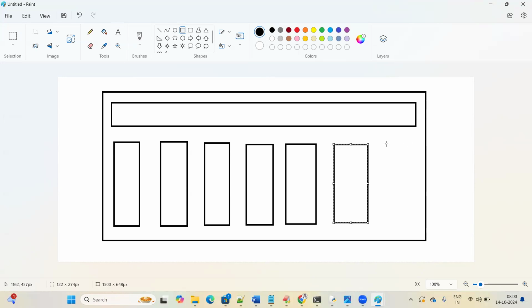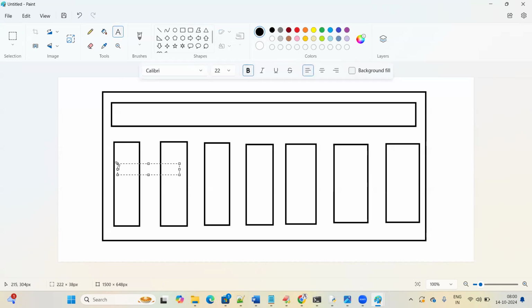Consider I'm taking some nodes here: 1, 2, 3, 4, 5, 6, 7. Okay, I've taken a 7-node cluster. This is the node, and the whole thing is called a cluster. Inside we have nodes. Consider this is node 1. And what is this one? This one is called the master machine, master node. This is the master. And inside the nodes, we can create any number of pods.